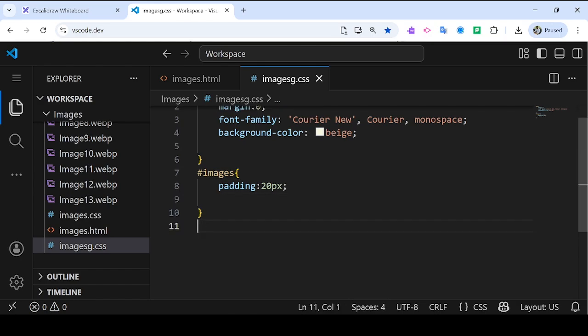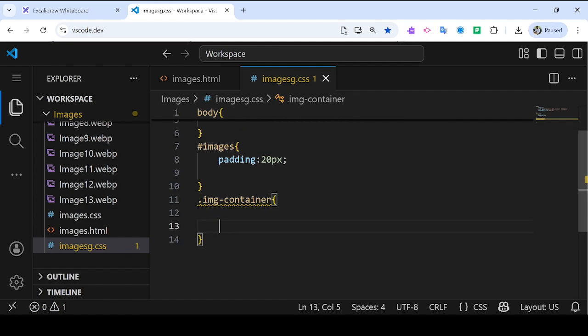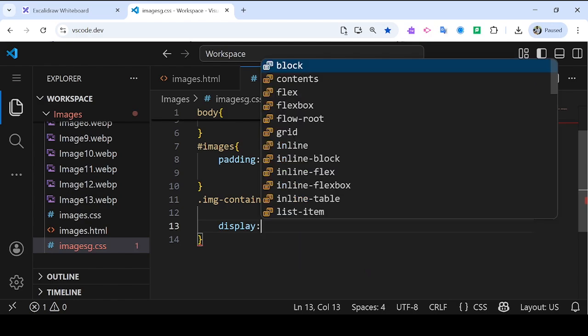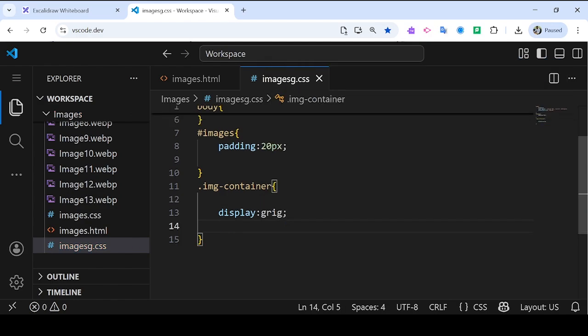So now let me go to the class, dot image img container. I just now start my codes here. Display grid.